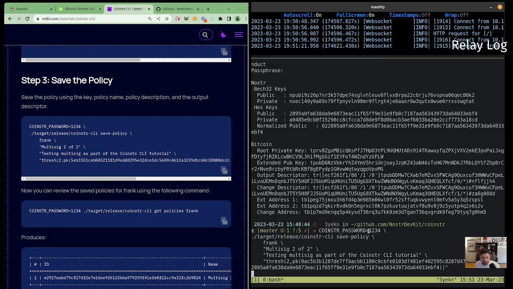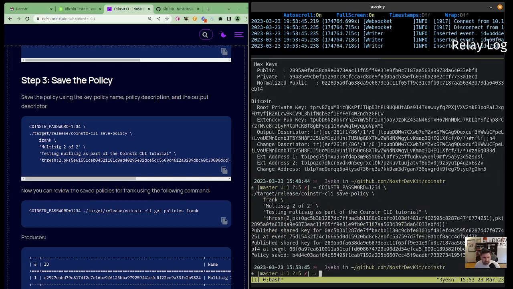So got our password, save policy to Frank's notes, the name, description, and the policy itself. Great. We should have gotten an insert up here. Yep.